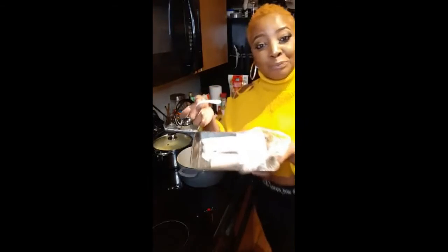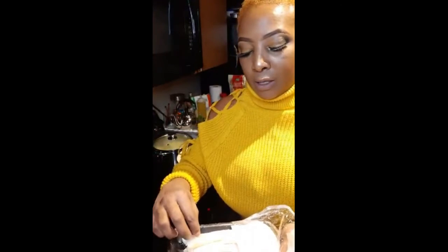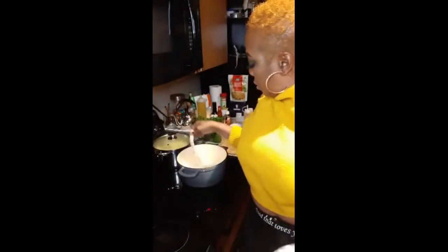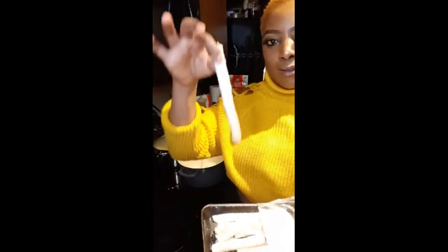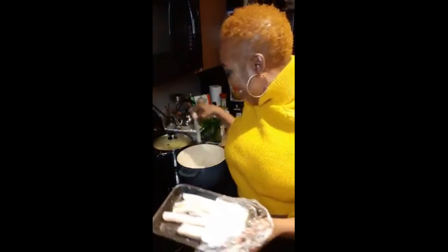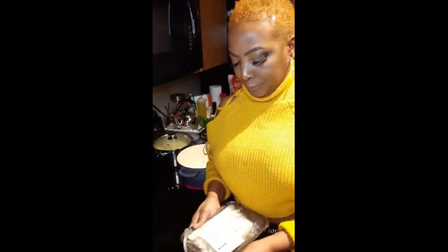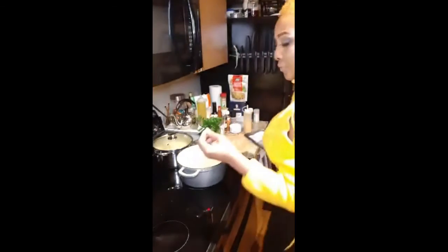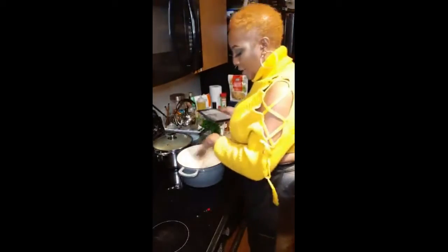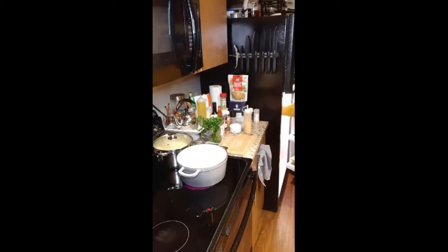Piece of fat back, in the pack with the plastic over it. Piece of fat back from my local grocery store. Because these are kind of small, I'm going to do one, turn that up, and two pieces of fat back. So what I'm going to do is get that pot nice and hot, render some of that fat down off from the skin there, get a nice little oil going. And yeah, that's how we're gonna do it.